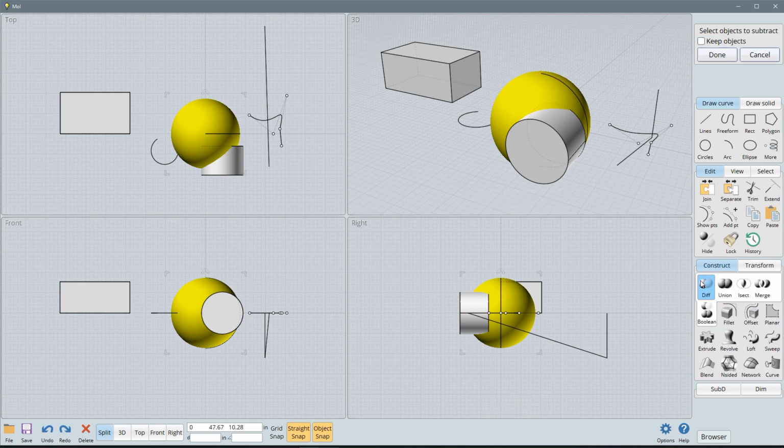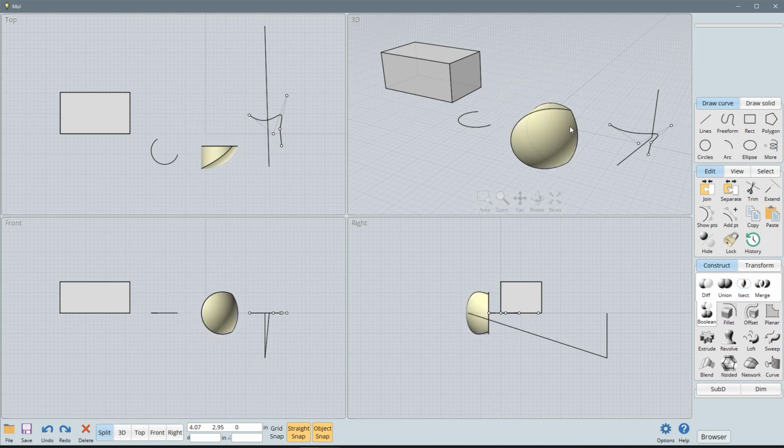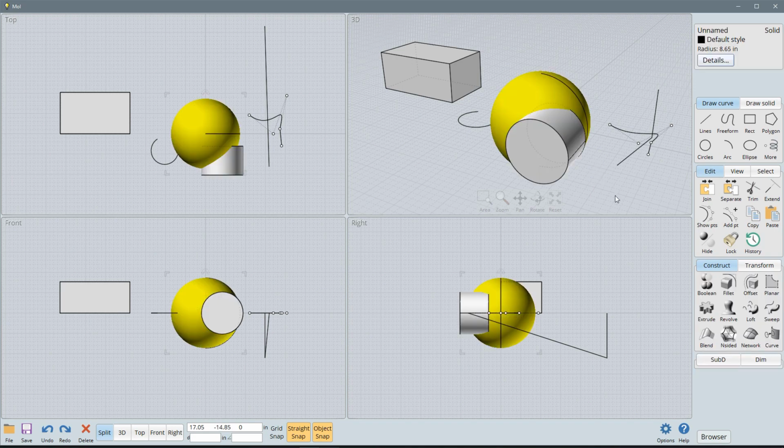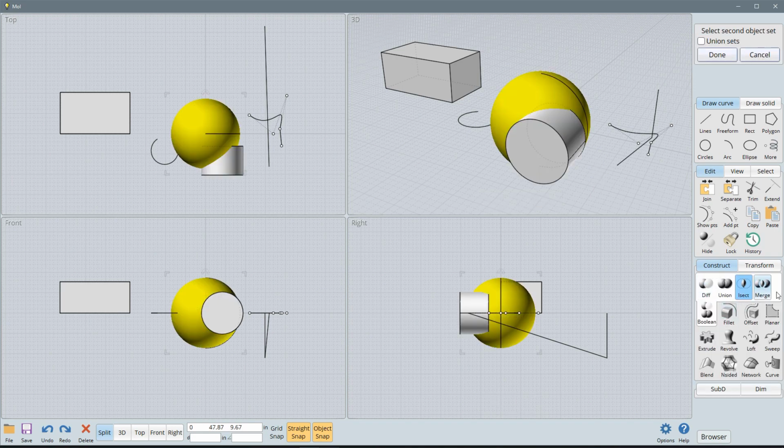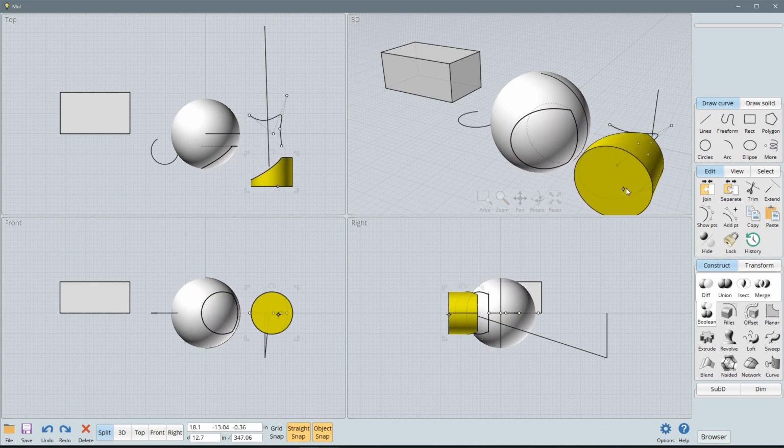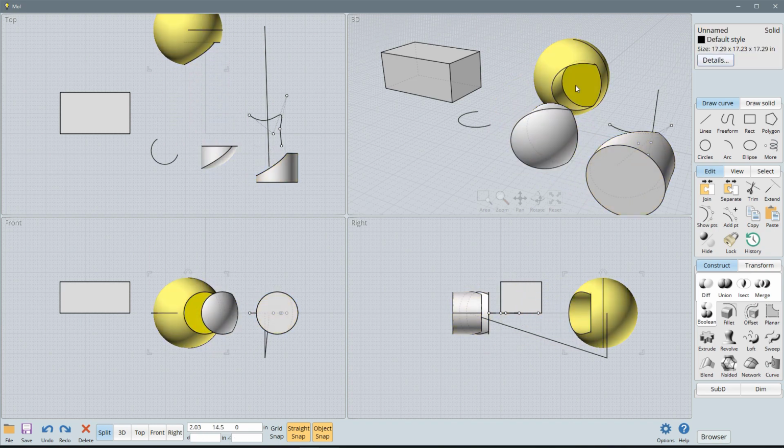Okay, let's undo. And so again, Boolean difference, select that, right click, and now it cuts it out. Intersection will give us just the parts that were inside of those two objects. Let's undo. And then merge. Oops, my mistake. Select one, merge, select the other, right click. And so basically we have three separate objects now. The cuts and then the inside part.